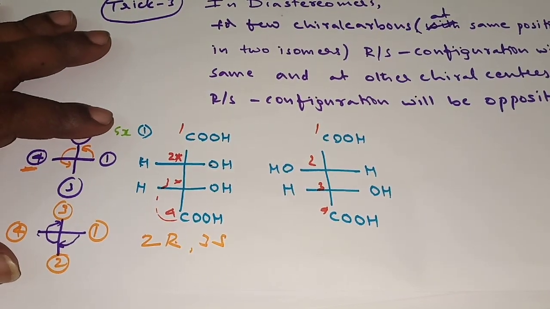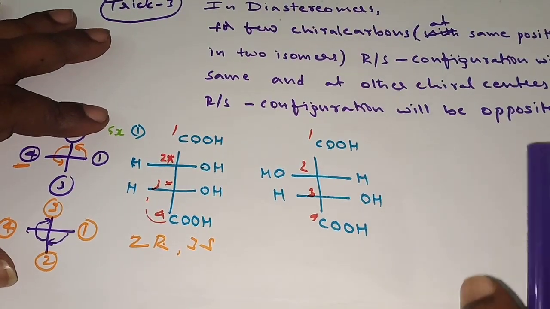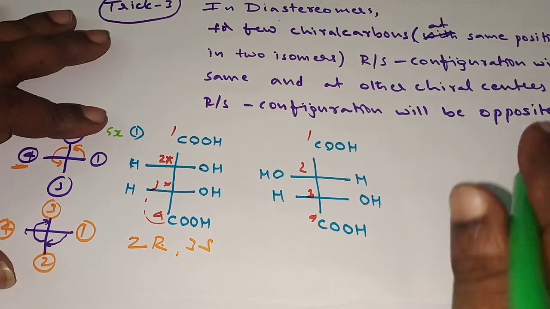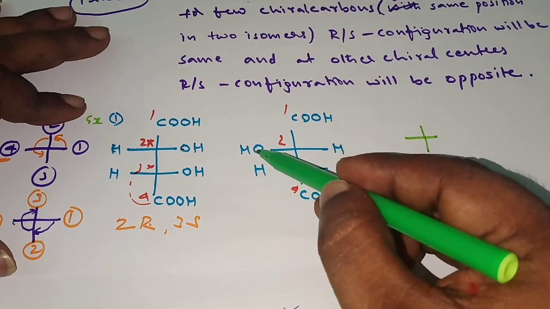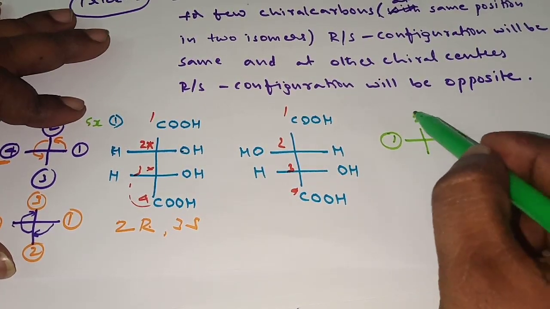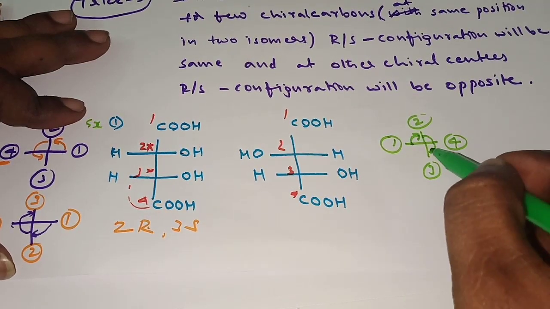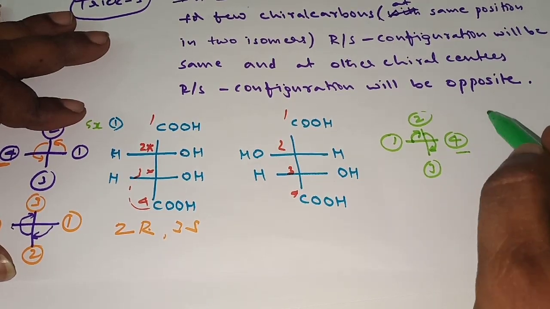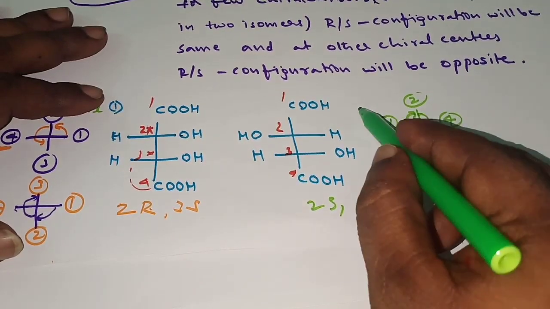Okay, same as in the given another isomer also, just find out the absolute configuration. So when you find out the absolute configuration here, guys, see, at the second chiral carbon, the hydroxy group is the first one, left side, hydrogen is the fourth one, right side, carboxylic acid second, and another group is third. So from the first to second, second to third is clockwise, R, but our fourth group is horizontal, which is opposite. That means R becomes S. So here 2S, and this is at the second chiral carbon.